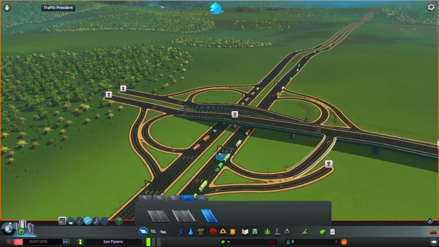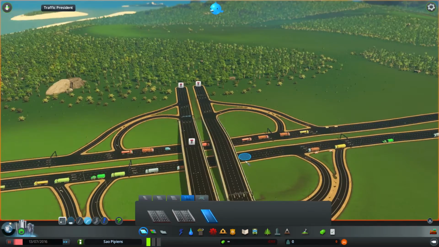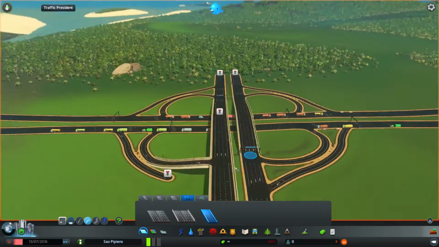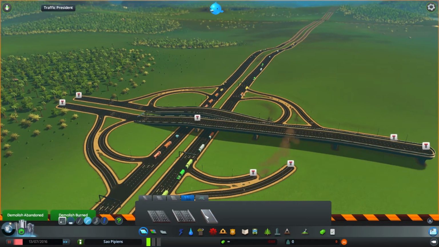Wait a minute, how the hell did they design this clover leaf? Oh my god, is this an American clover leaf? Because you should come up and clover that way. Like this, you don't clover to go this way. You clover to go the other way. Oh, this is backwards. That's why. Okay. Derp. I was right the first time.